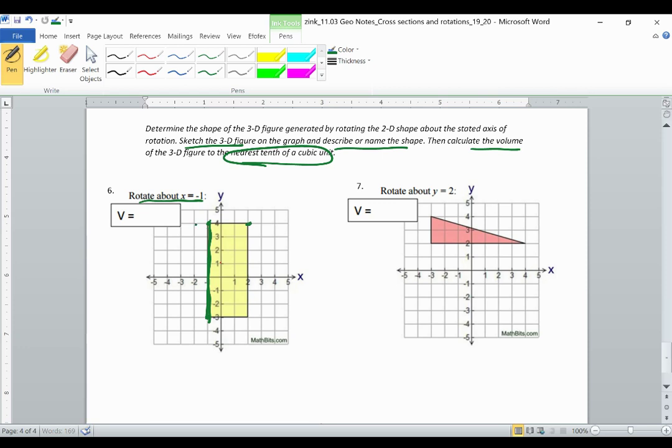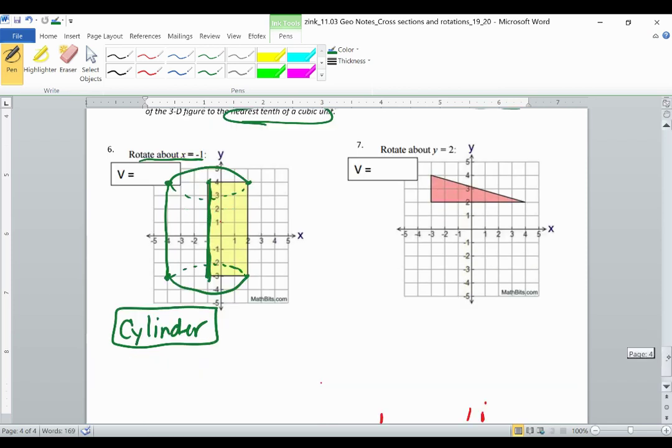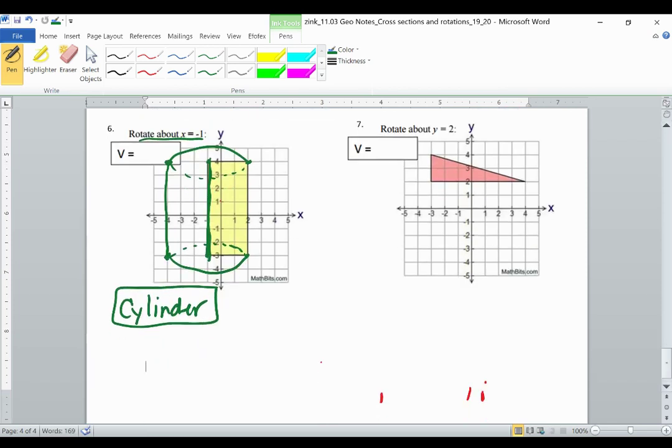So this point's going to go all the way as far as it can go over here. It'll be 3 away since it's 3 away there. This point can spin all the way to 3 away from the axis on that side. So now we have that whole line. If it spins, that's as far as it can go to the left. And to draw this, we're going to say, okay, well, this point's going to spin over to there in a circle. This point's going to spin over to there. And what do we have ourselves? A nice cylinder. So if you take a rectangle and you rotate it about one of its sides, then it will become a cylinder. And then we were asked to find the volume.